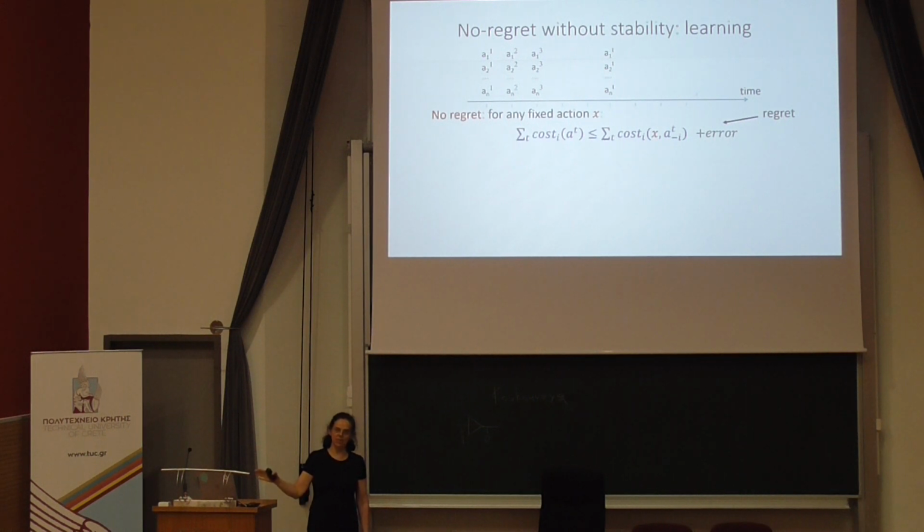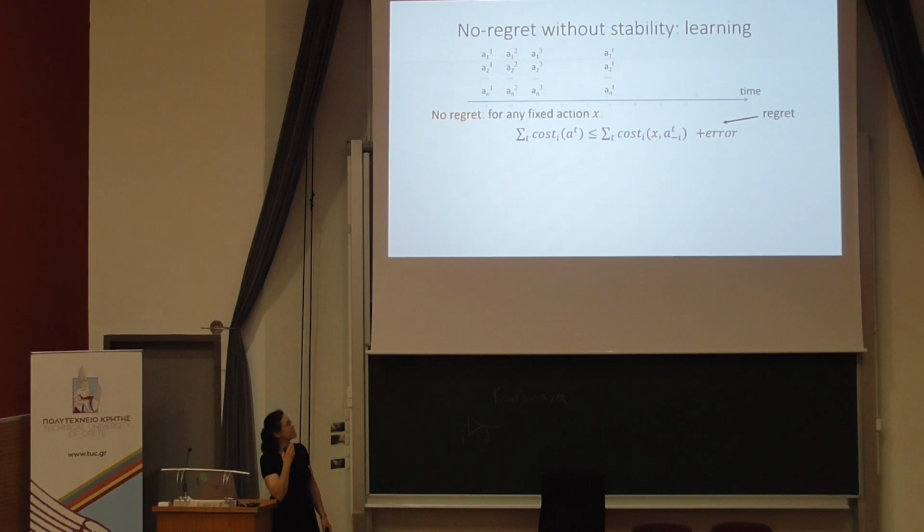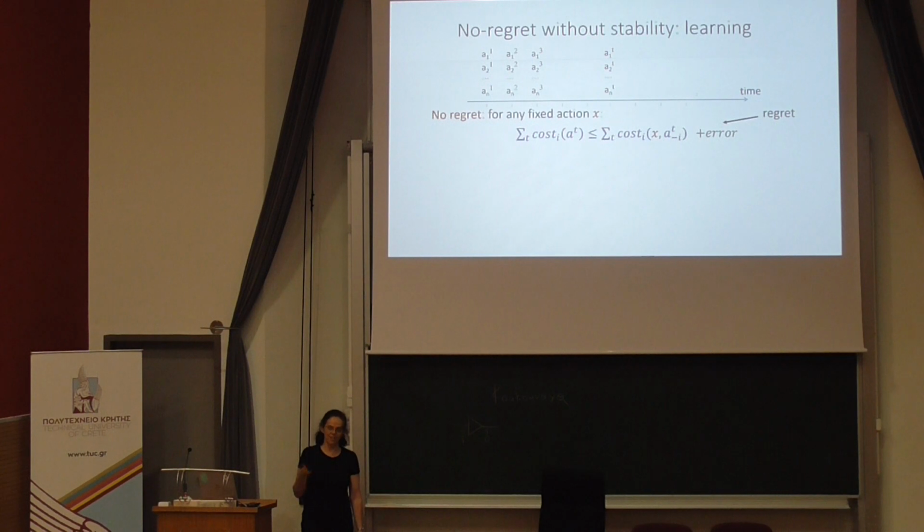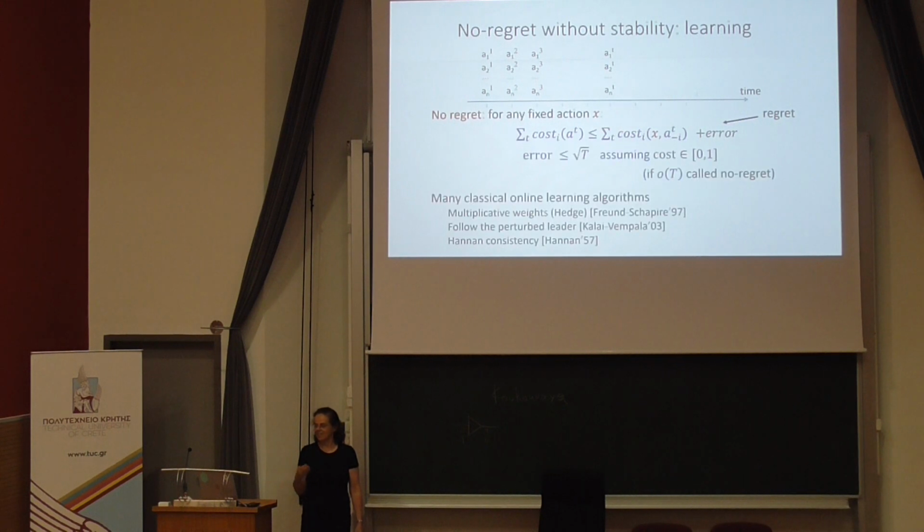It's very similar to Nash equilibrium. If the strategy vectors were not indexed with time, but it were a single strategy vector, then literally this would be the Nash condition. What changed is that I added the averaging over time, and how the condition slightly cheats is that, despite what people are doing being indexed with time, what you compare against is a single action with hindsight, that is, X is not indexed with time, it is a single action.